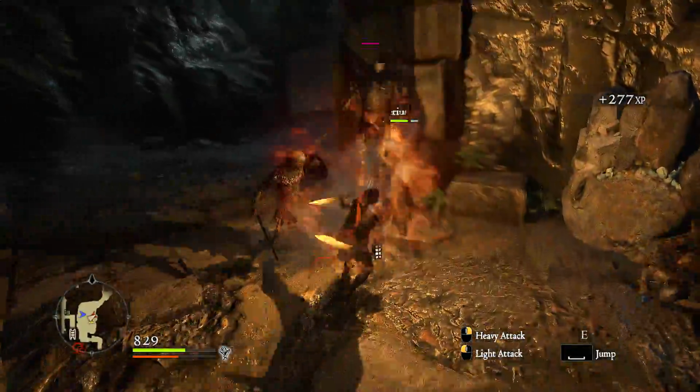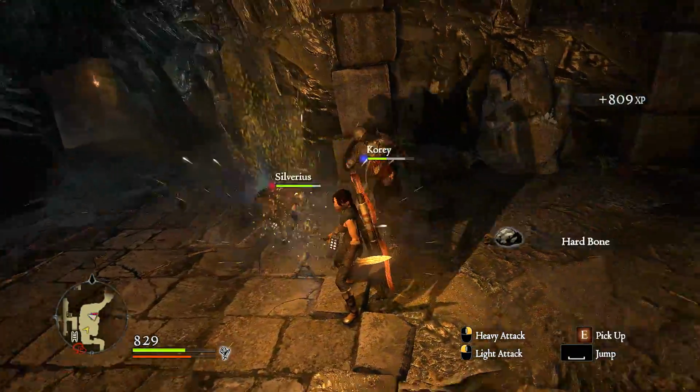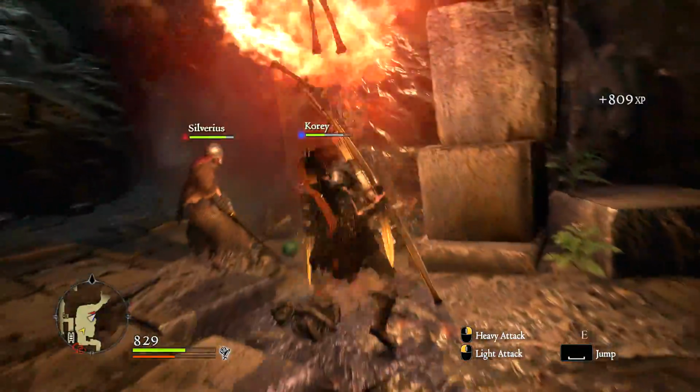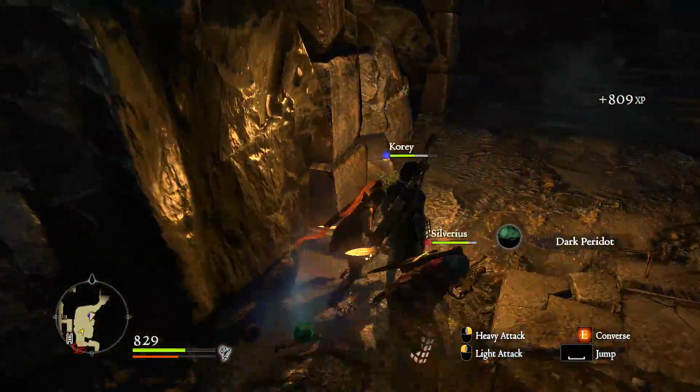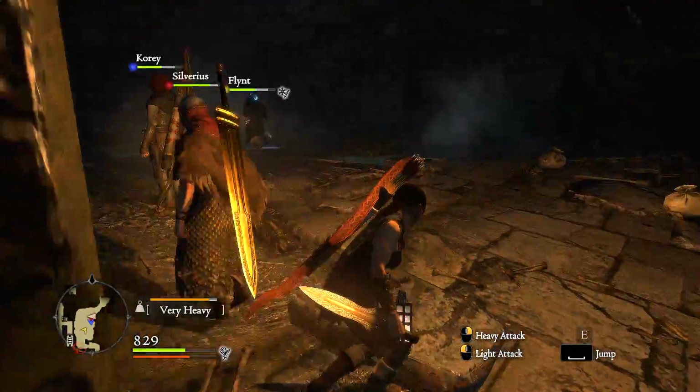They rampage indiscriminately. It's over. How we looking? Oh, got another. Did it. Oh, Corey just used toss and trigger. Skeleton is skilled indeed. Oh, Dark Peridot. Not too often you see that.